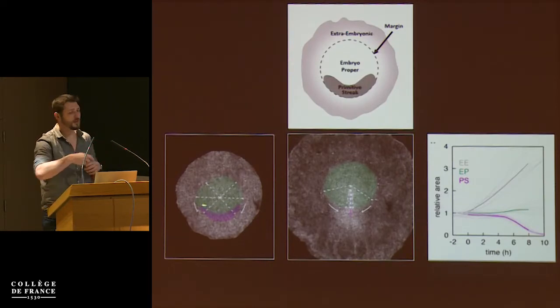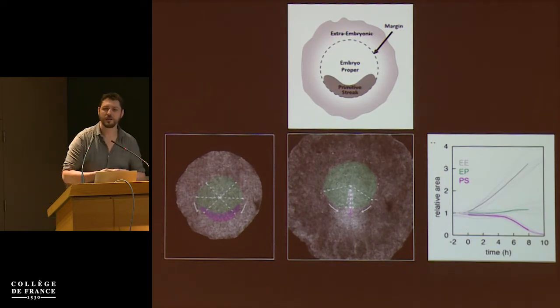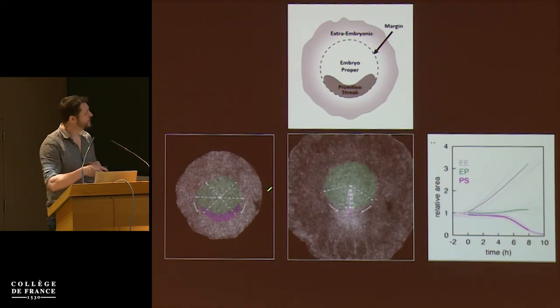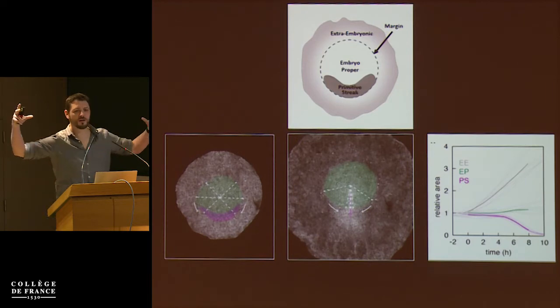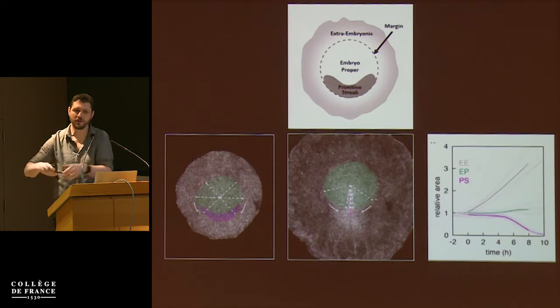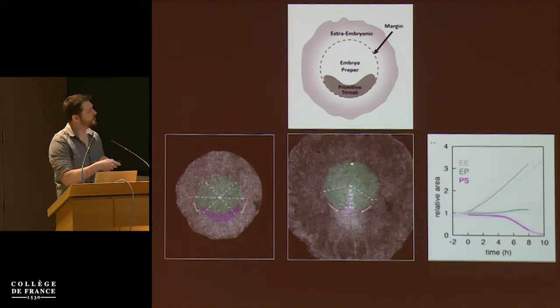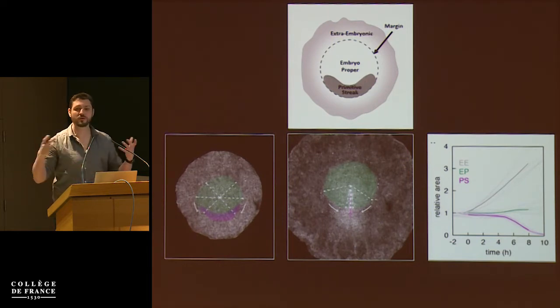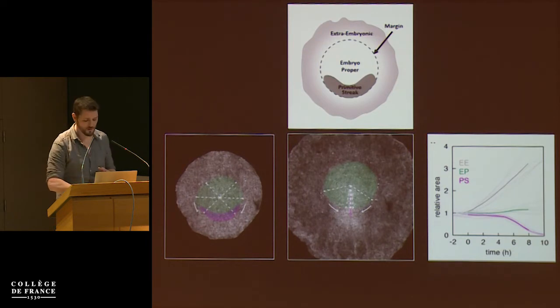Now we can have a look more quantitatively at the gastrulation movement. And here, what we noted is that the gray region, the extraembryonic tissue, is expanding dramatically. That's what you see here. This is the average here. Whereas the mesoderm is contracting and gradually disappearing, because it's contracting, disappearing out of the plane and ingressing, the cells ingress. And here you can see that the embryo proper does not change much of its area.